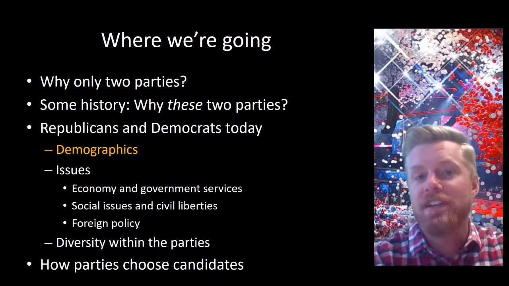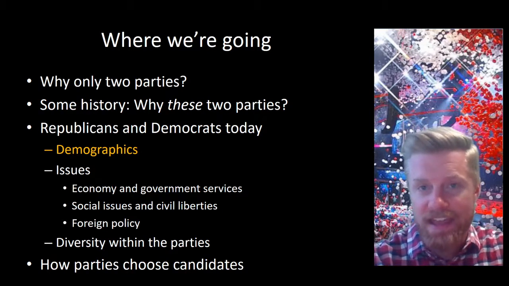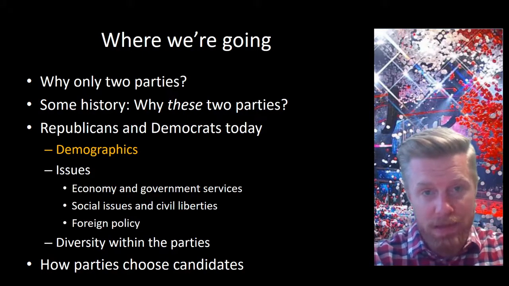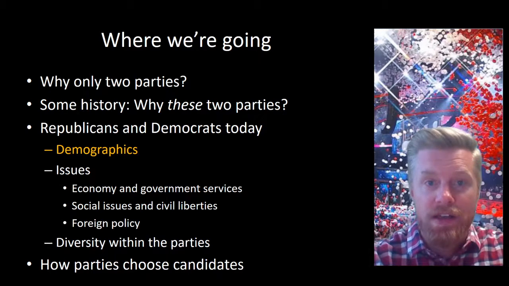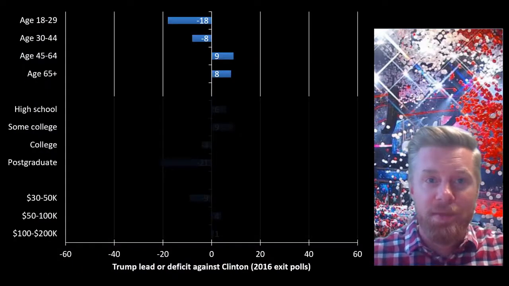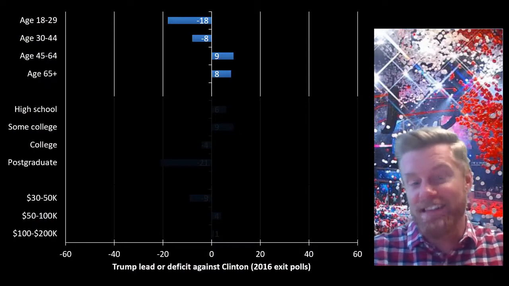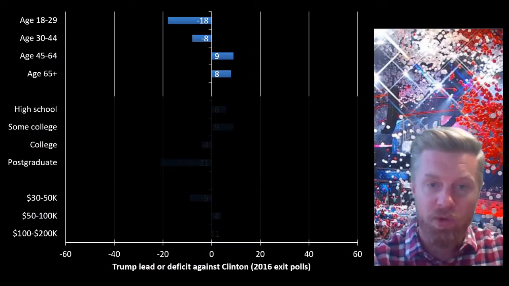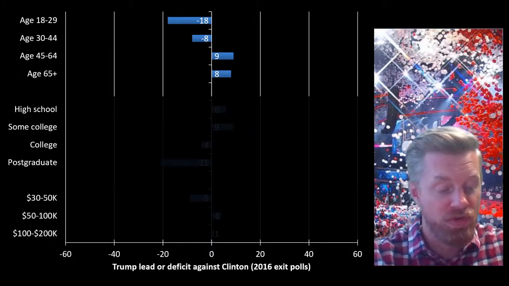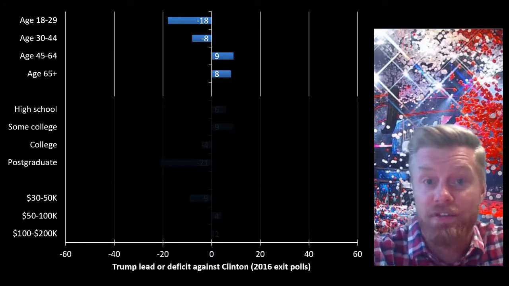Demographically, can you predict somebody's party if you know their age, their income, their race, their gender, their religion, or whatever it may be? Maybe. Not real well, but in some cases. Let me show you some information from the 2016 exit polls. These were polls as voters came out of the presidential race between Hillary Clinton and Donald Trump, asking people who did you vote for and a few things about yourself.